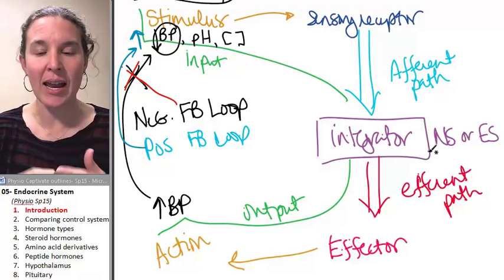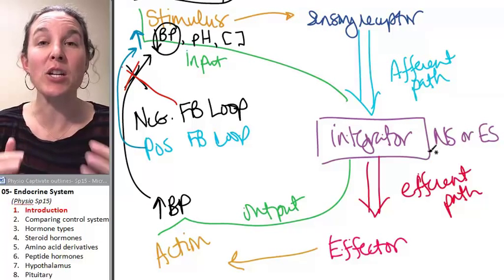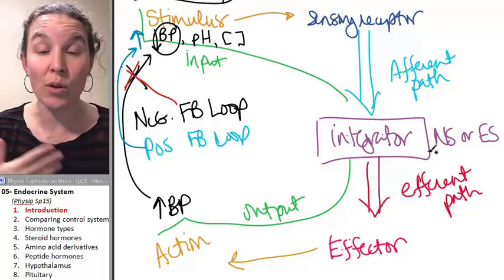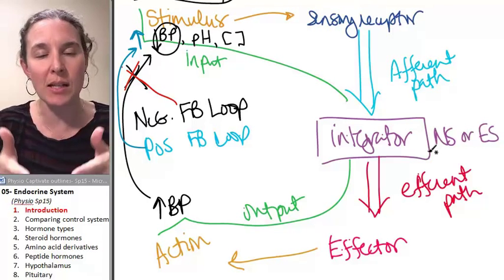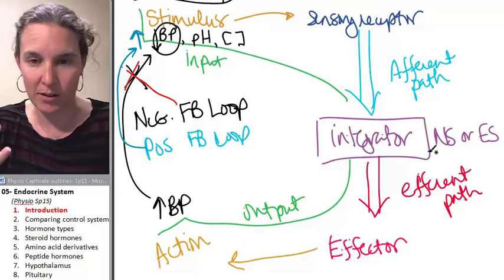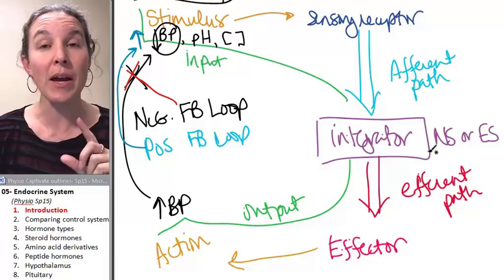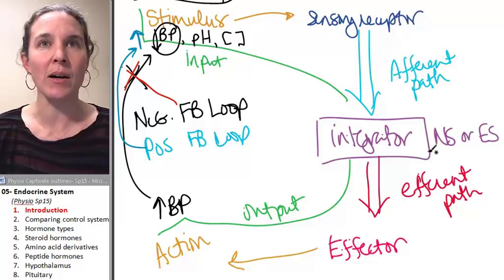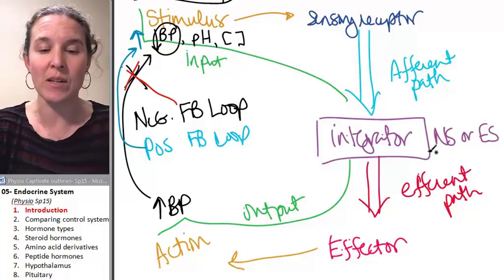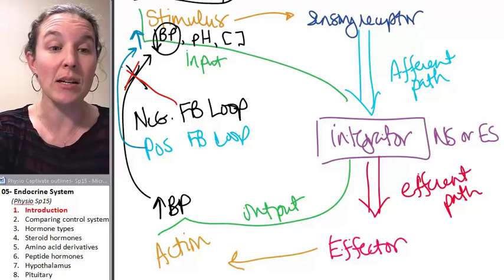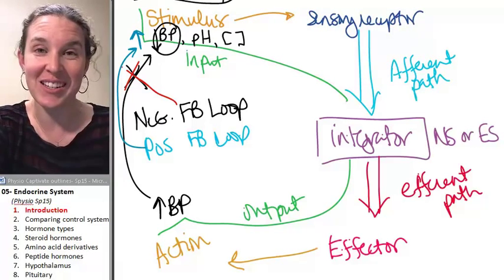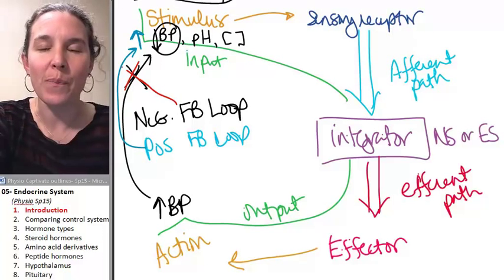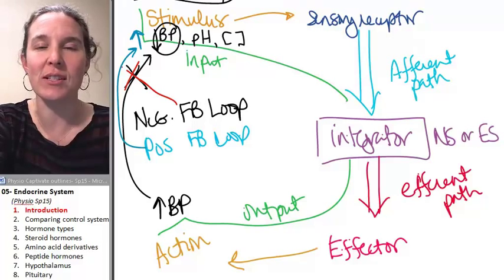Today's task is to look at how special components of the endocrine system enable this communication. But before we get started diving into endocrine phenomena, we're going to compare and contrast the endocrine system and the nervous system. This serves as an introduction to the whole concept of these integrators, because we spend a lot of time looking at how they function in physio. That's the class you're in right now. Okay, let's compare our control systems.